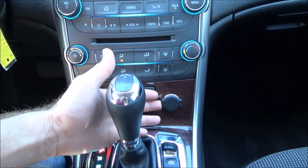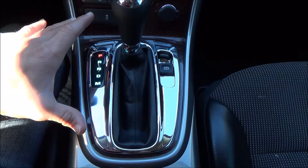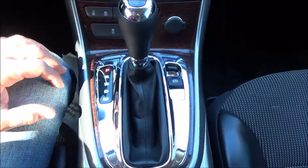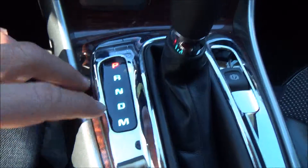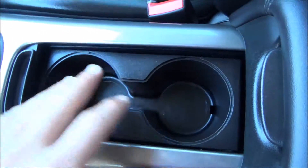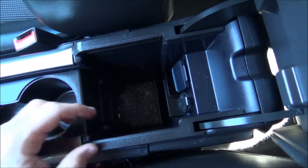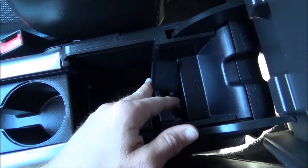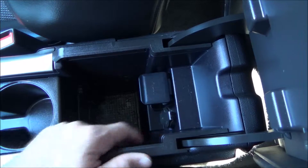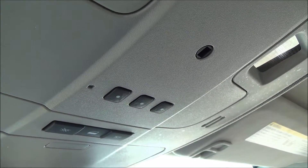You have a power source here. All this is in a nice wood grain. Your shifter is surrounded in beautiful chrome. You have the sport mode and also manual mode for the shifter, which allows you to shift your own gears, giving you a little bit better performance and torque. Two cup holders with a little cover on top. Here you have a nice storage compartment with a USB and an auxiliary port, as well as a power source and a little compartment for storage.